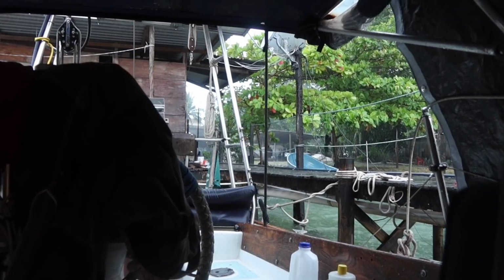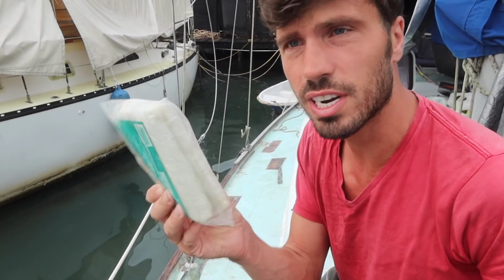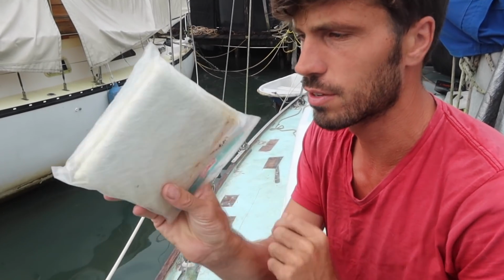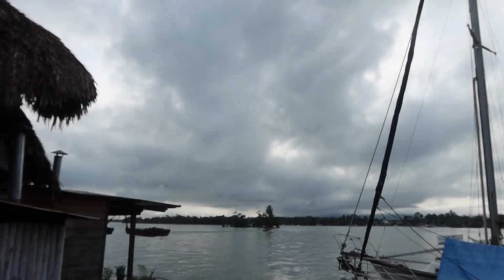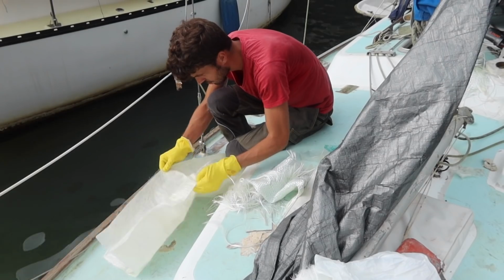This weather is not convenient for fiberglass work. I have this really different thinner piece of fiberglass, so I'm gonna put that in here now because I think it will be a lot easier. I hope it doesn't rain today. It looks a bit cloudy.